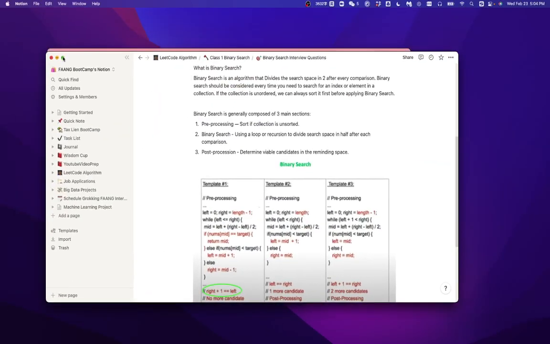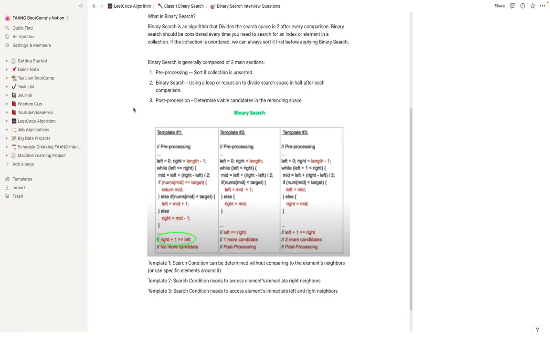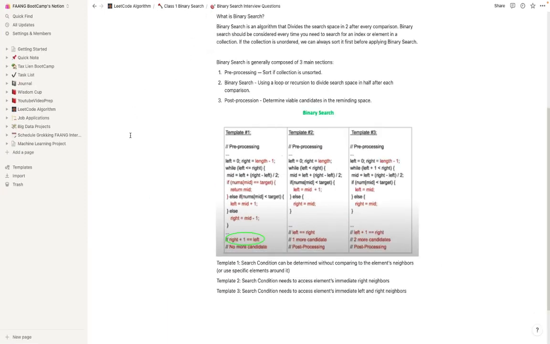Whenever we solve a binary search problem, what's binary search? Binary search is an algorithm that divides the search space by 2 after every comparison. Binary search should be considered whenever you need to search for an index or element in a collection. In our question, we are searching for the first position and the last position.